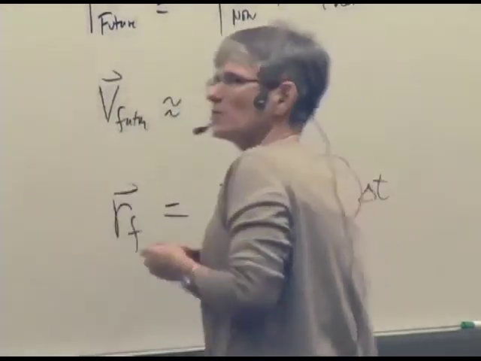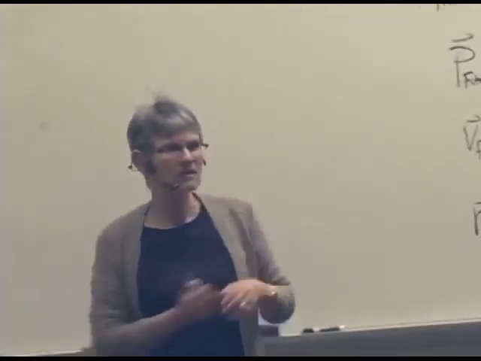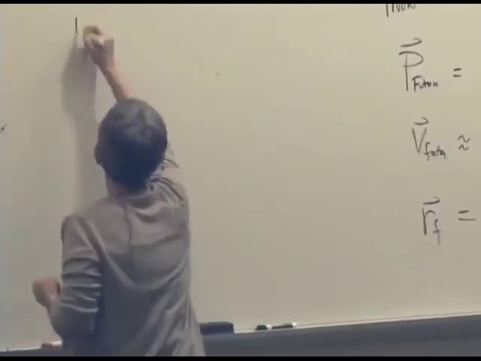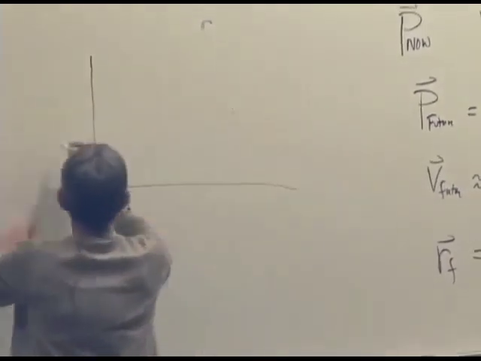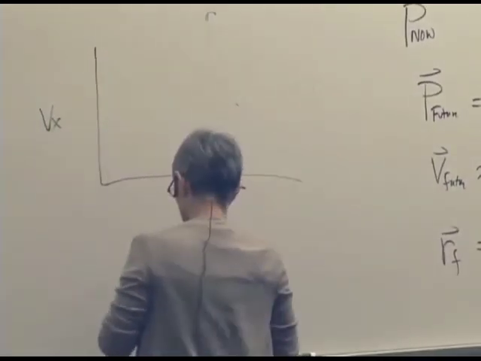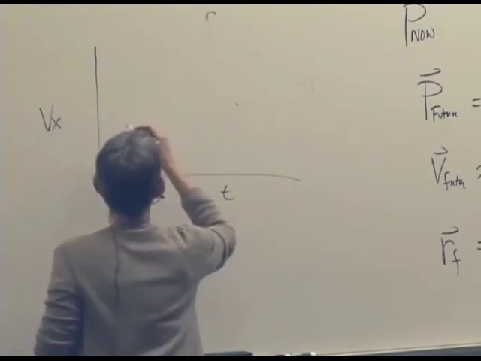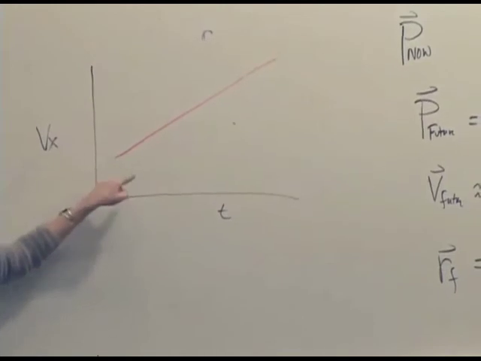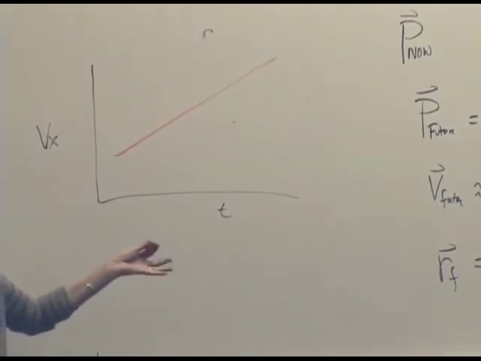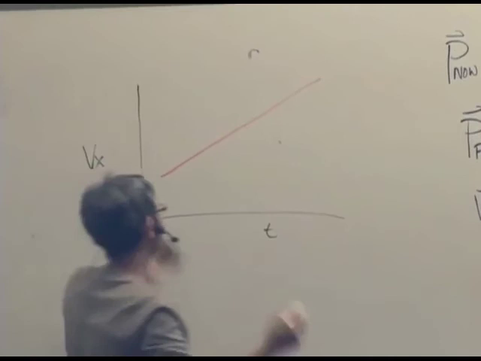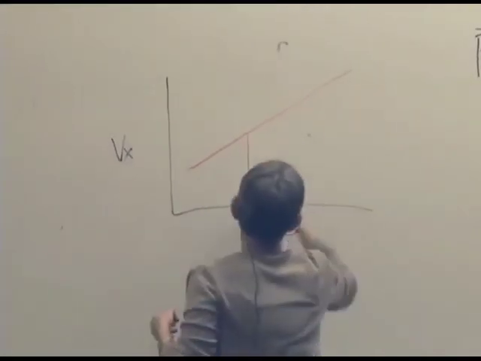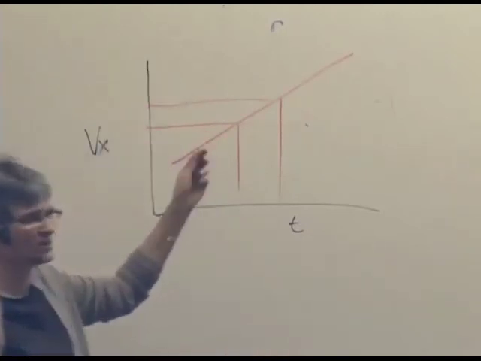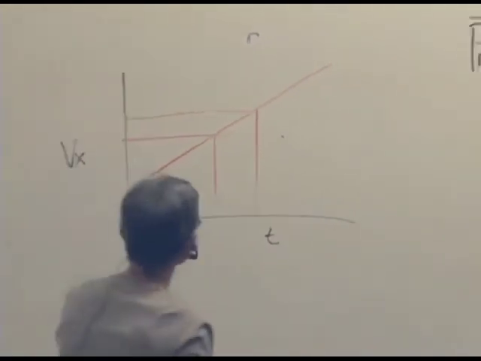Well, we'll explore this more next time. What we do is going to depend a little on what we know about the forces. So let's just talk about an X component of velocity for a minute. If we see that the X component of velocity, therefore the X component of momentum is increasing linearly with time, we can say, well, fine. We'll just take the actual average. We'll just add V final plus V initial over 2. That's an average. That's pretty good for that.